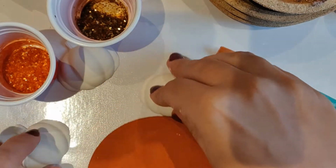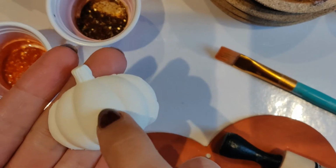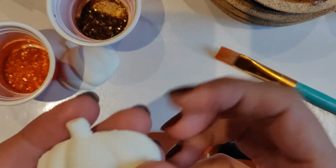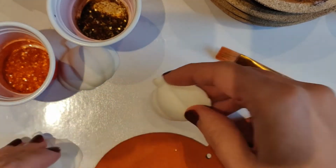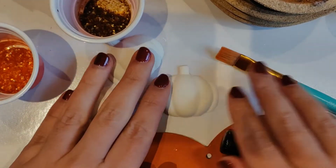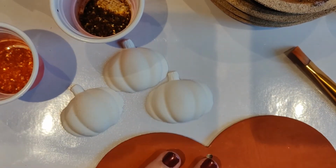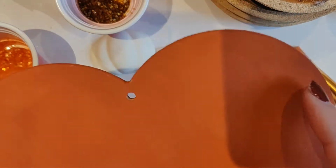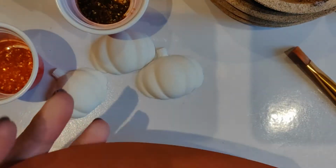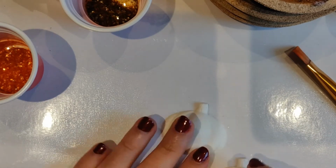Okay, so my little pumpkin pieces are now fully dried, and another trick is, can you hear that? If you tap it, it makes that noise. It means that it's dried up. So I'm going to paint these first, and then I'm also going to work on the base, doing some stamping and some distressing around the edges of the shape. So let's start with the pumpkins.